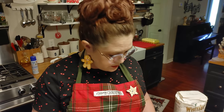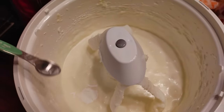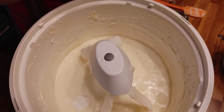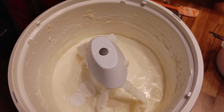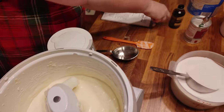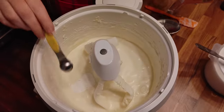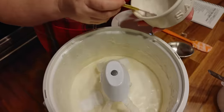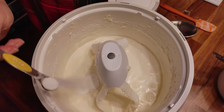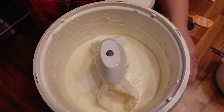So we're gonna use 2 teaspoons of baking powder, a half teaspoon of baking soda, and a half teaspoon of salt. We're gonna get that mixed in good before we add our flour.